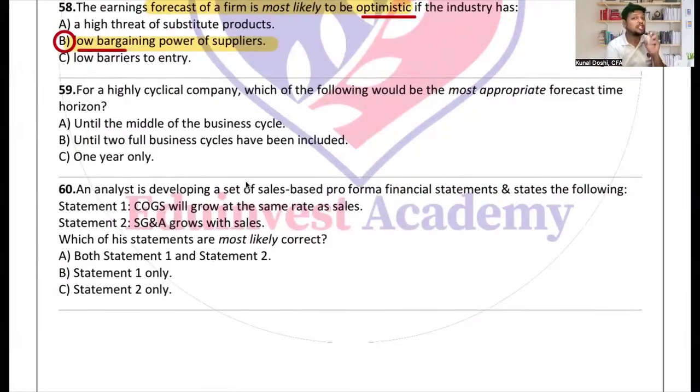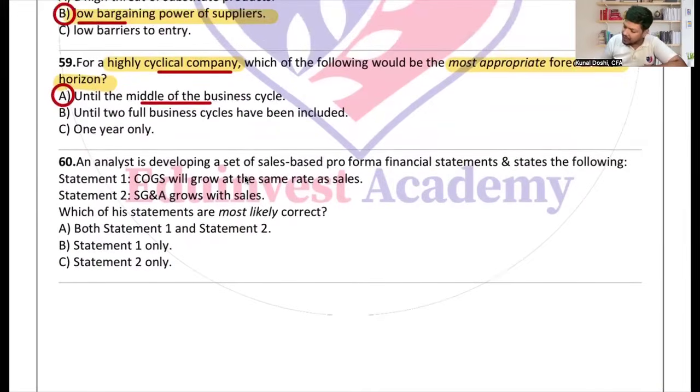One question which is very important and you will see very frequently probably is when an analyst selects how much time data they should forecast. So if it's a cyclical company, which of the following is most appropriate forecast time? See, there are various ways. Either you can use a random 4-year, 5-year period. You can use what your manager says. But if it's a cyclical company, then you have to use the midpoint of the business cycle. There is no criteria like two full business cycles. No, midpoint of the business cycle for cyclical companies. Understood? That is the duration you should use to forecast. Got it?